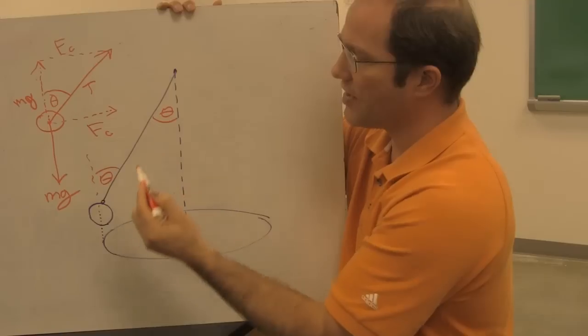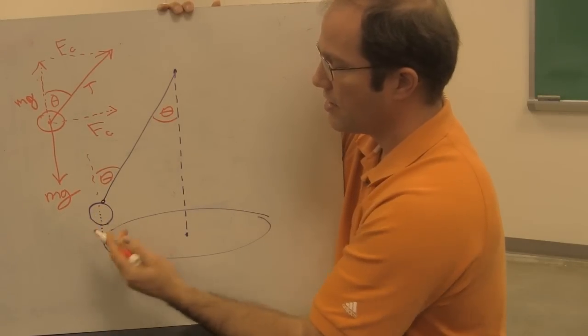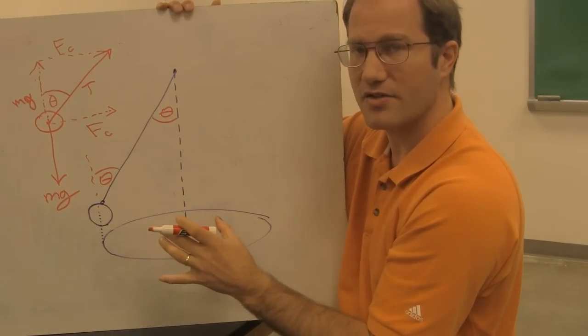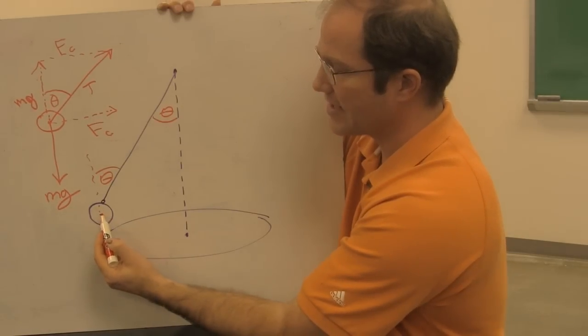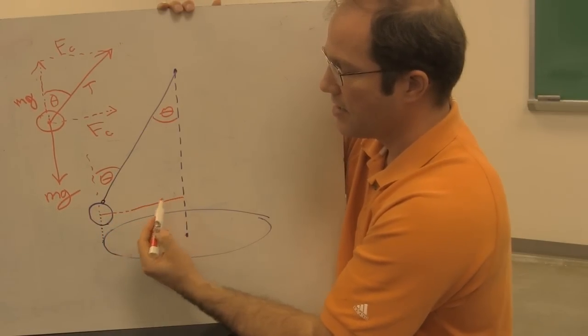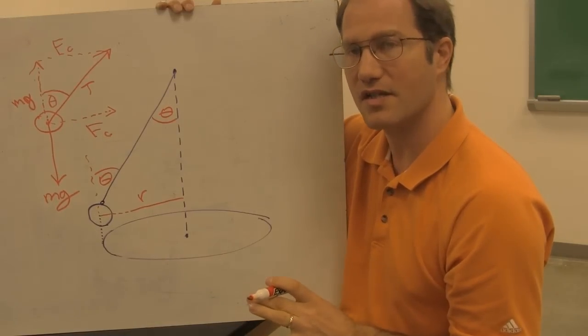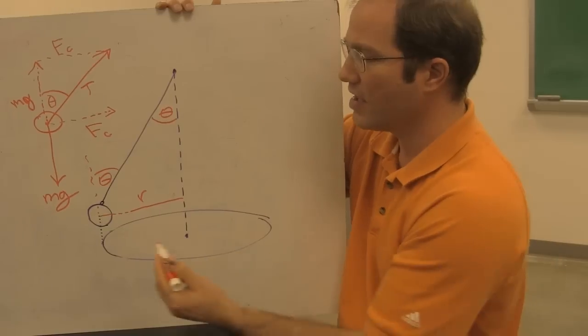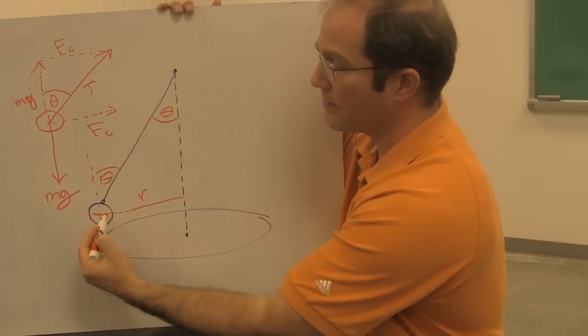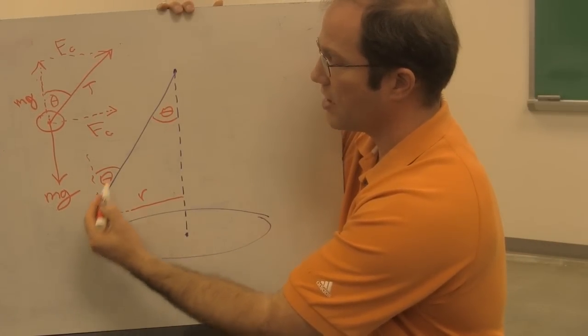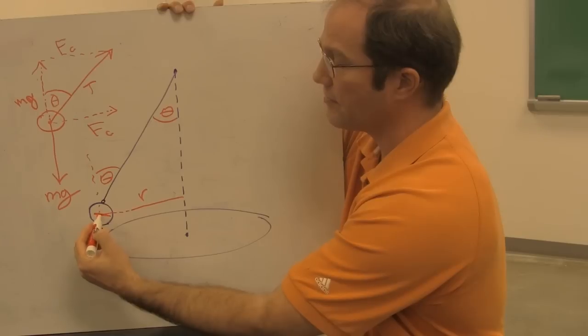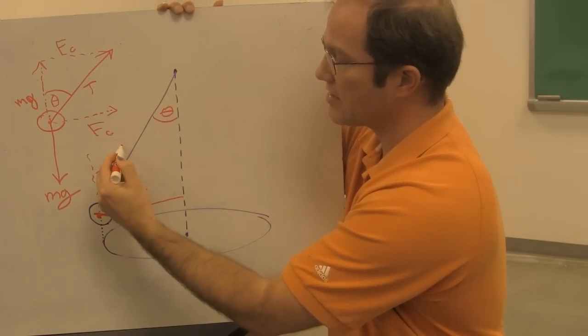So the way to determine theta, first of all, you have to know two sides of a right triangle in order to determine the angle. So one side here is just the radius of the circle. That's something you can measure with your meter stick, the radius of that circle. The other side is the length of the pendulum. So imagine a length from the center of mass of the pendulum up to the pivot point, that's L.